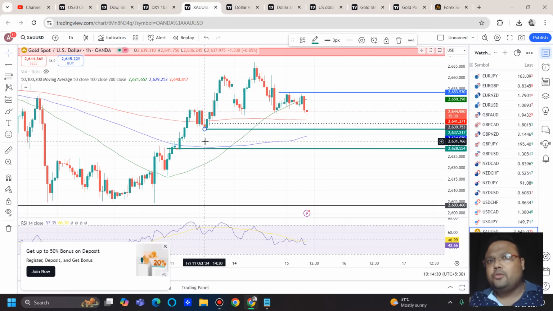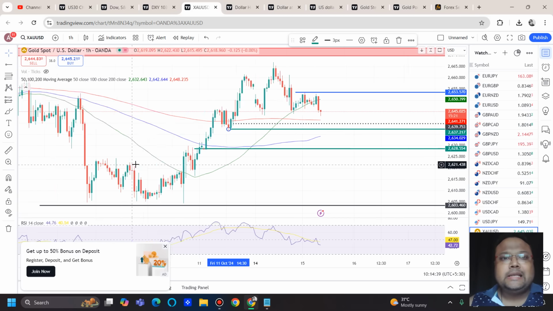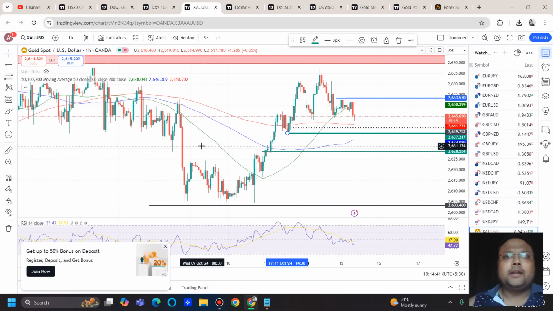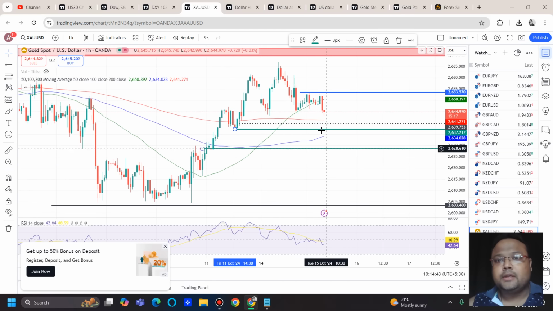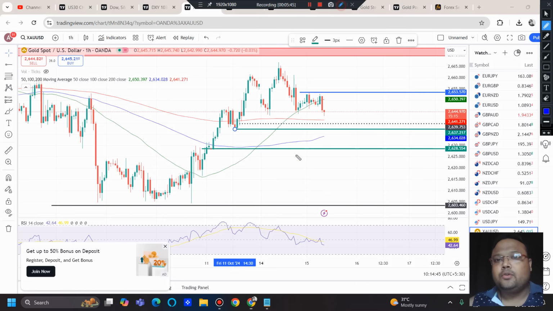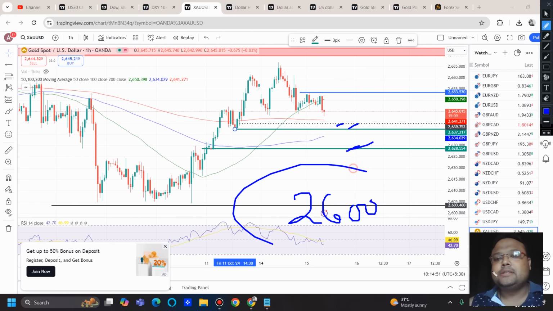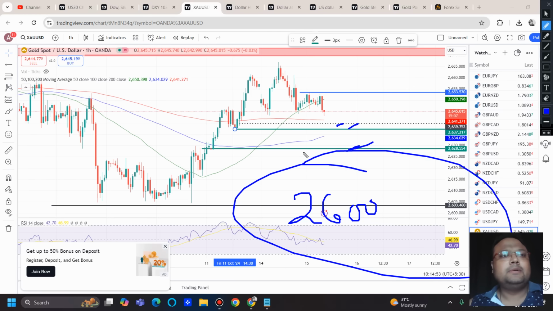And there is no fundamental news yet that will bring a complete trend reversal. Gold has been crazy bullish for a long time, so for a proper trend reversal we need a huge fundamental factor, and we don't have it yet. So these are the levels where you can look for a buy during the day. And in case of an accident, obviously 2600 is still present on the chart, but 2600 is far away from the current market price, so let's not waste time over it.